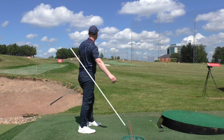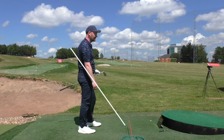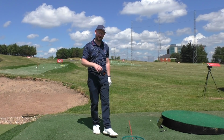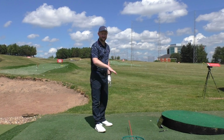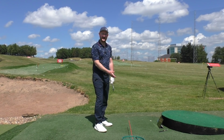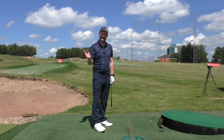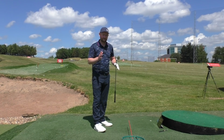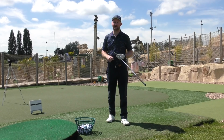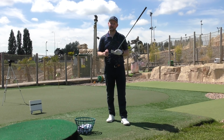Beautiful, tiny little draw, real solid contact, and that is how we're going to fix our over the top swing. Great little drill. Like I say, put some foam noodling on there so you're not damaging anything, and just keep swinging at that, because you can't go over the top and do it. You hit the cane every time, so it's really going to give you some training and some boundaries to fall in line with.